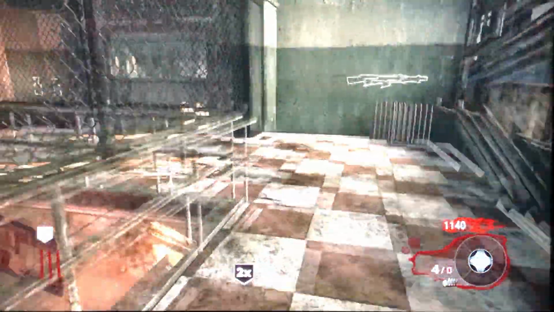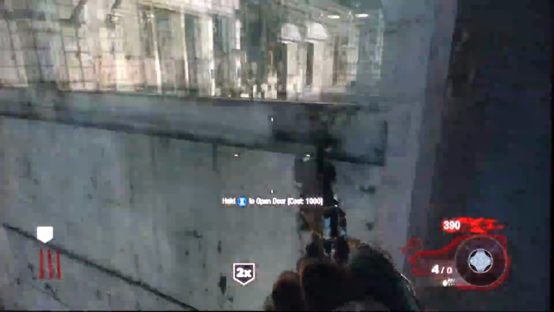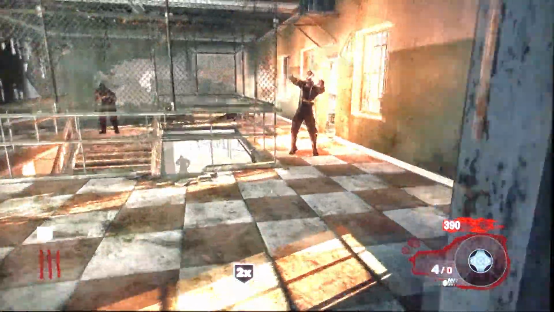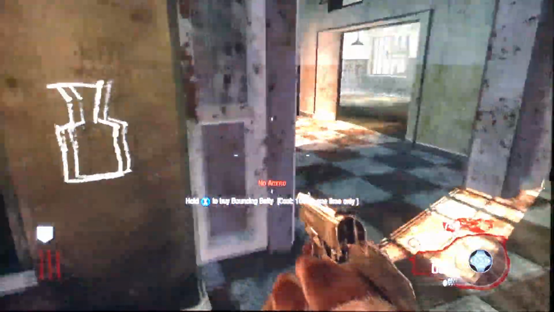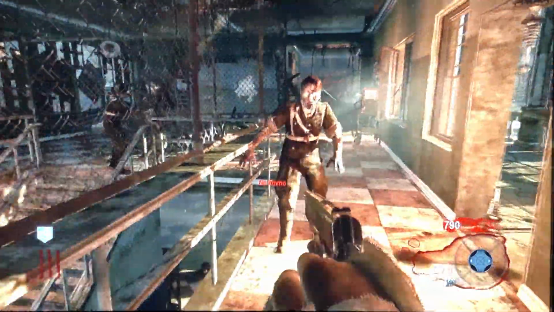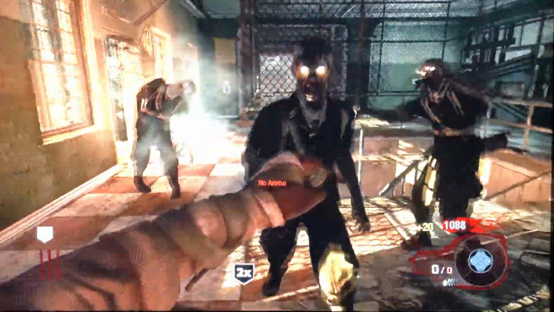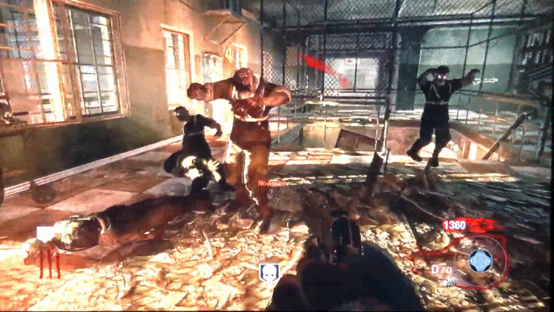Well, double points, that's hell. I got speed cola here. Probably it'd be better for me to just buy a gun. Only one of them at a time. Oh, that. And, oh, insta-kill, that helps.